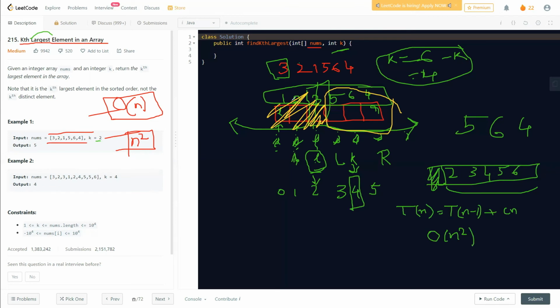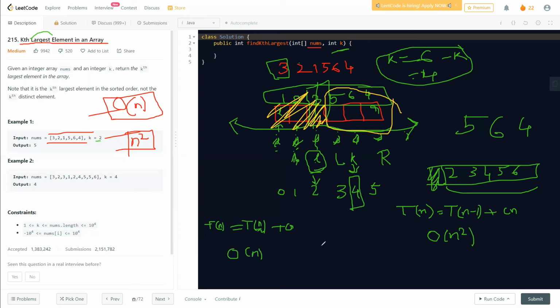In the average case, what happens? We don't consider the whole array again and again. The first time we consider our whole array, then we break the array into two parts, and then we consider only one half of the array. So what that basically means is that T(n) will be something like T(n/2) plus our constant time for calculating this, right? So that's how we have it. With simple calculus, we know that it will end up being order of n, right?